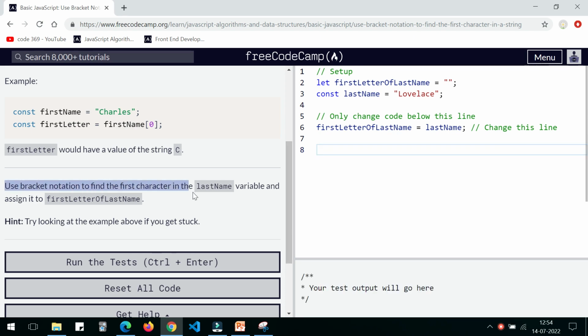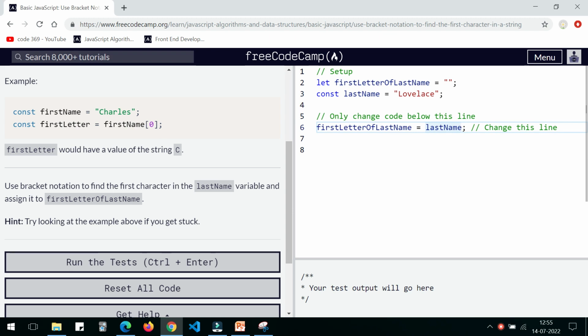Use bracket notation to find the first character in the lastName variable and assign it to firstLetterOfLastName. So we have to find the first character in the lastName variable, the first letter of Lovelace, and assign it to the firstLetterOfLastName variable.